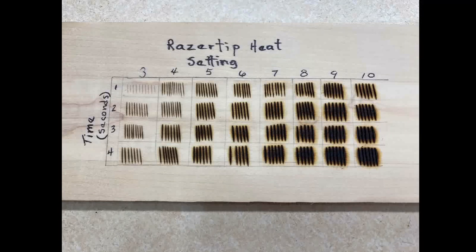But then you look at number 10 with a slow pull on it, and that's where it really vaporizes the wood and the pen is red hot. And if you like black, that's how you get it, because it blackens everything around it. Versus somewhere between 3 and 6 is where I'm doing 95% of my work, probably even between three and five. That'll give you, to me, the most flexibility, because you can slow down and still get some pretty heavy dark lines.